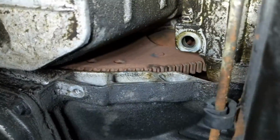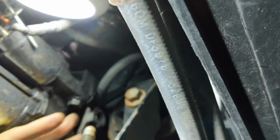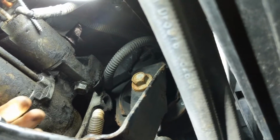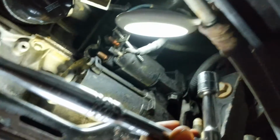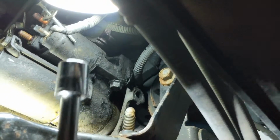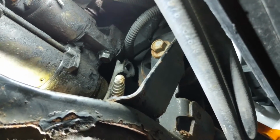Okay, so the first one's out right there. Fairly easy to get at, actually, not too difficult. This second one, however, this one right here, was a little bit tougher. So what I did, and it was quite a bit of torque on that bad boy, I used my socket wrench with an extender on there, because I tried it right up next to there and I couldn't really get a good bite on it.